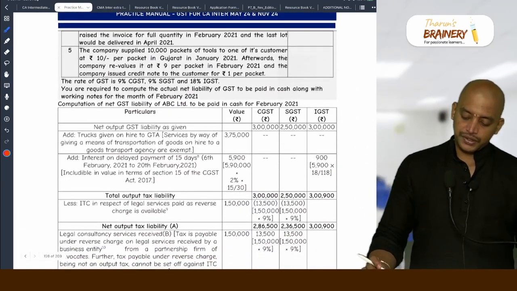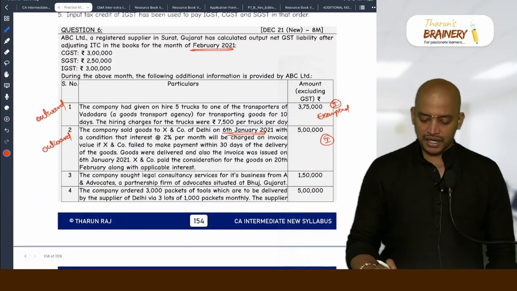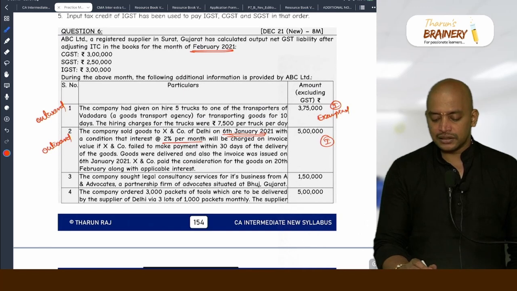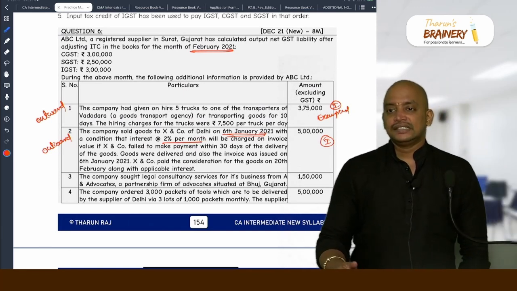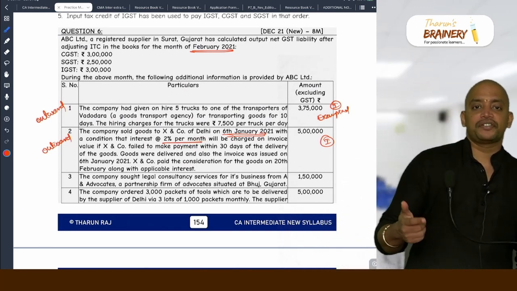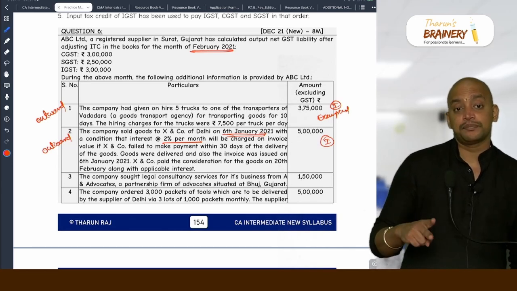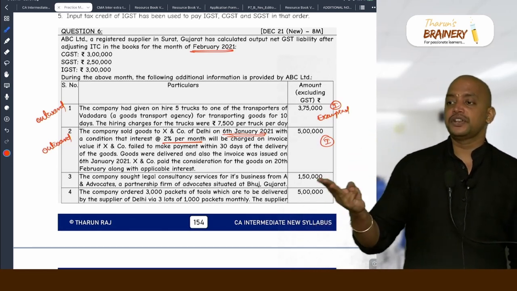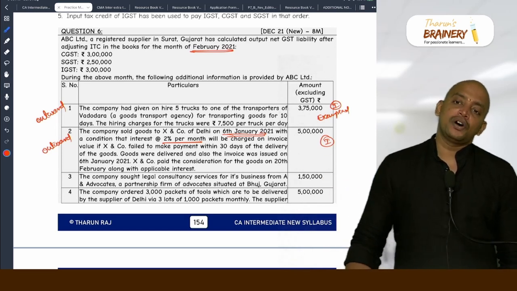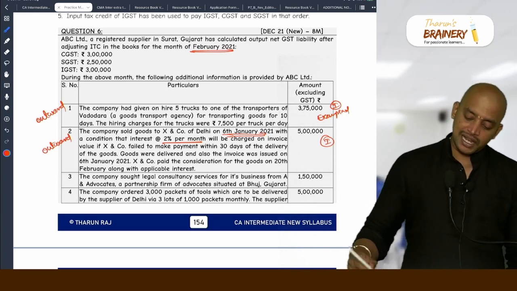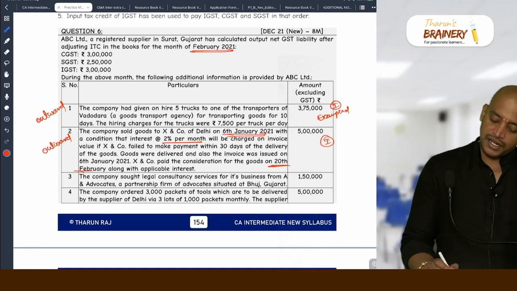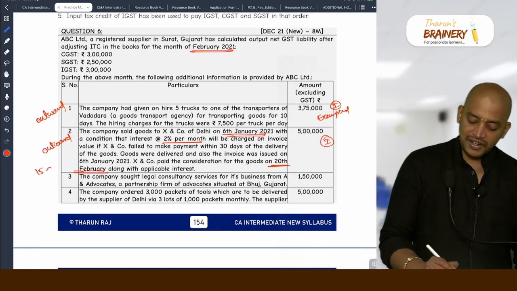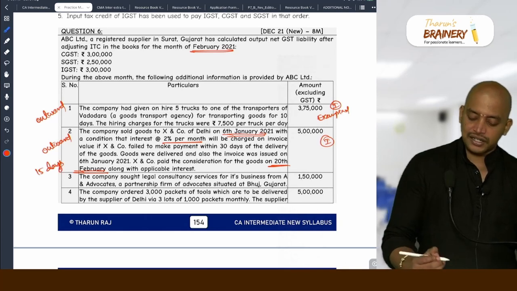Okay. So that 10,000 rupees will be coming, but they did not tell 2% per month or part thereof. If they had told part thereof, you would have taken it for 1 month, but they are telling 2% per month. But here the delay is exactly how many days? 6th January, you add 30 days. It will be 5th February. But they are making payment on 20th February. Means how many days delay? There will be a delay of 15 days. So we need to pay interest on 15 days.